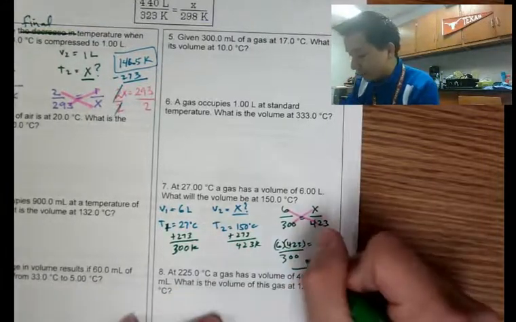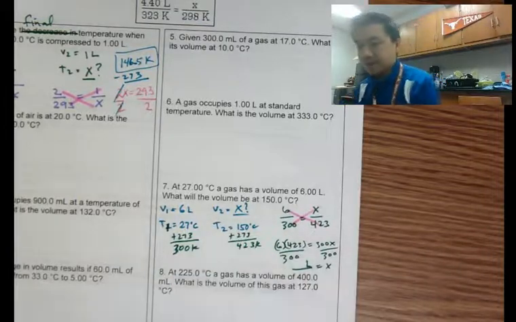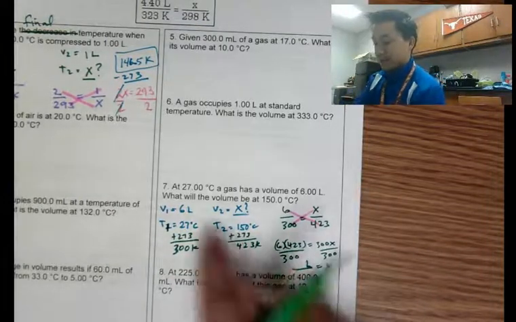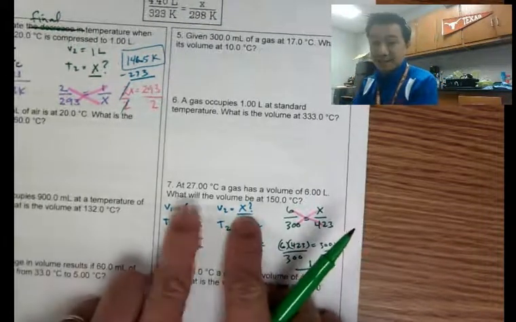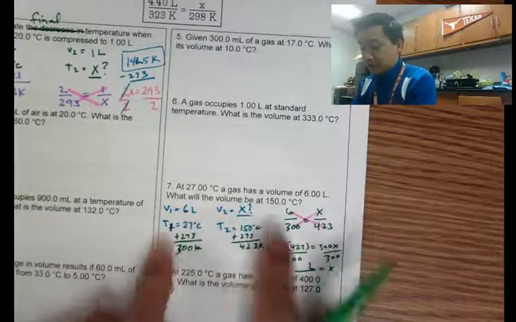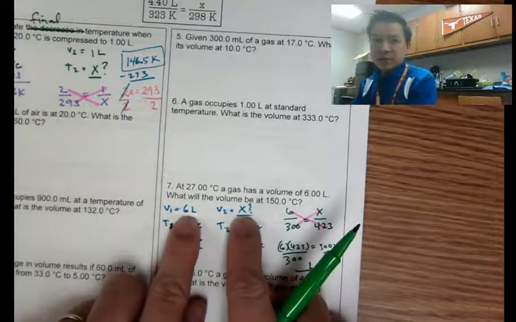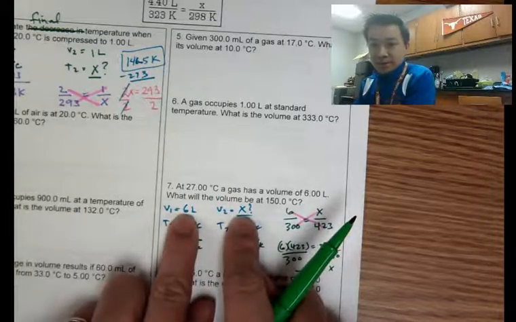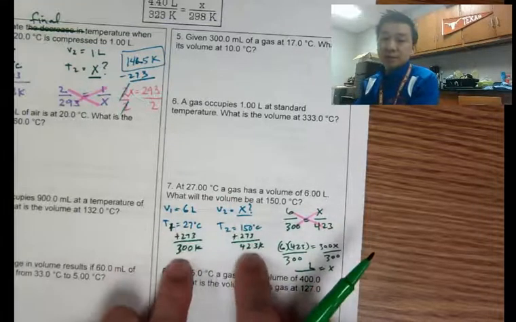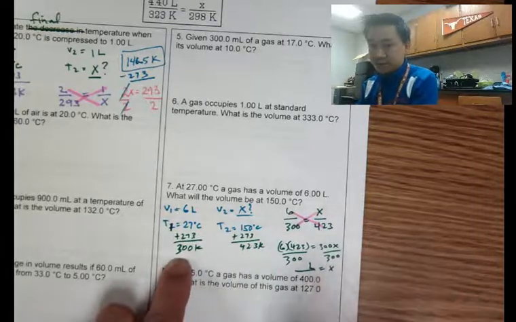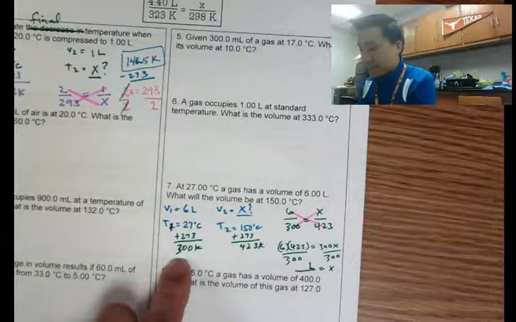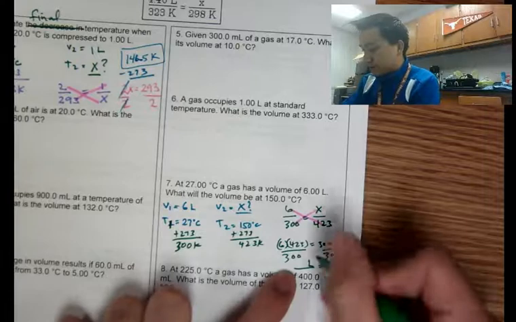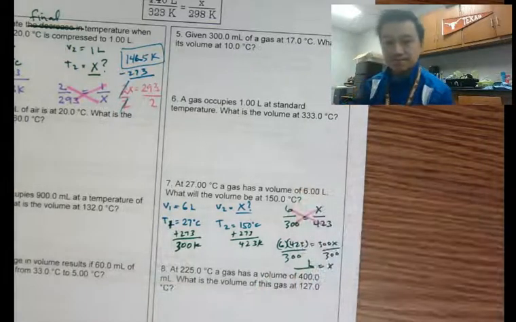It'll give you the same unit as what you start with. So the unit for volume has to match. The unit for the volume could be centimeters cubed, milliliter, doesn't matter. The volume unit does not matter as long as they match. Temperature just must be in Kelvin when you use this equation. Okay, and so take that divided by that, and you get your answer.